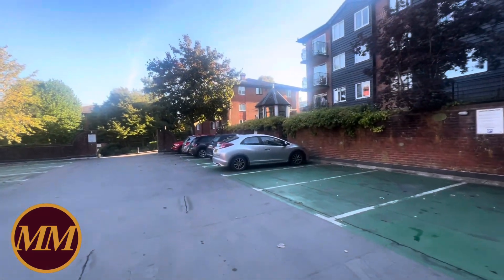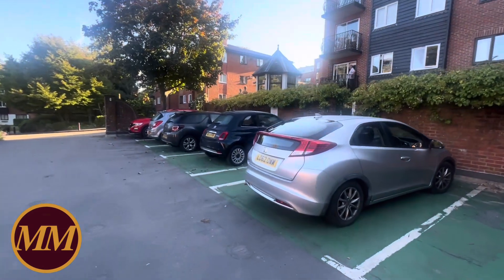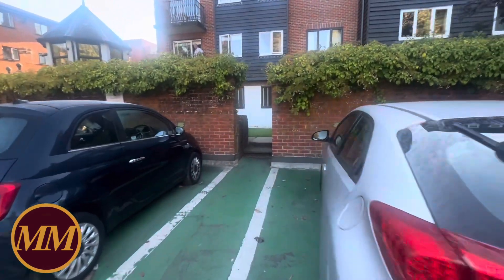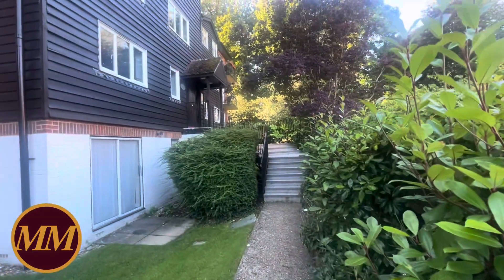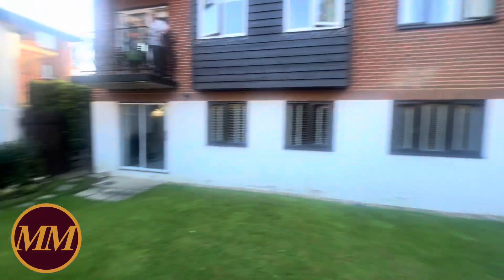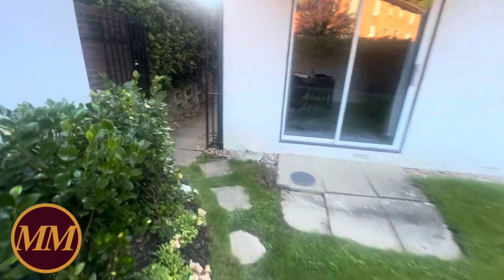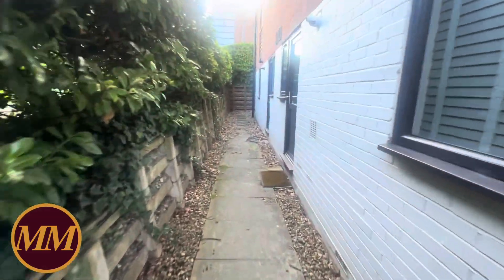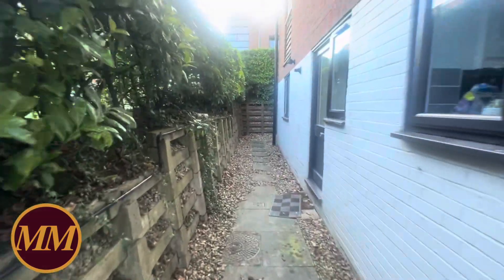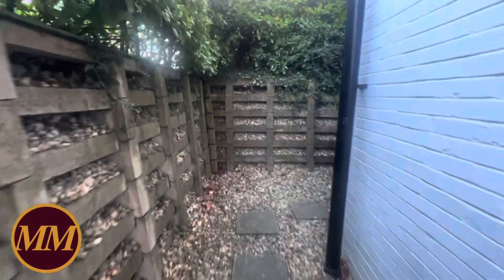This flat was previously rented out. It's a ground floor flat with some outside space — a little patio. I'm going to take you round the side of the block, because there are some steps that lead up to the main entrance, but I'm going to take you round to the tradesman's entrance as they say. There are actually three access points: the main front door, a kitchen door, and a patio door. The property is currently vacant — it was tenanted up until recently and has just been redecorated. This is the kitchen door into the kitchen here.